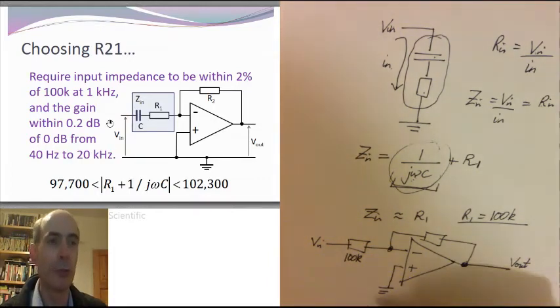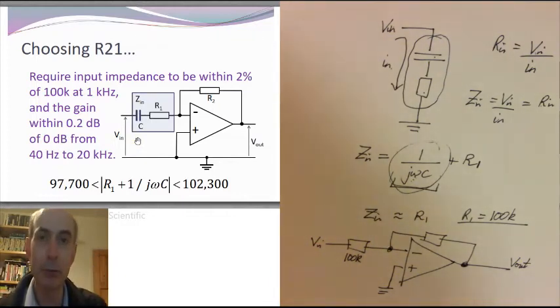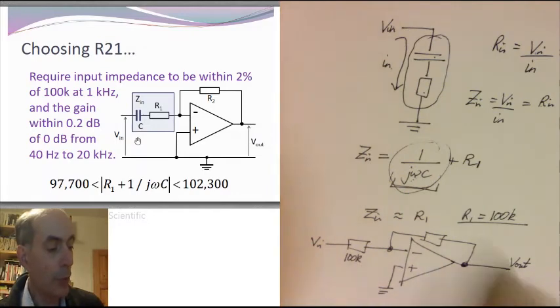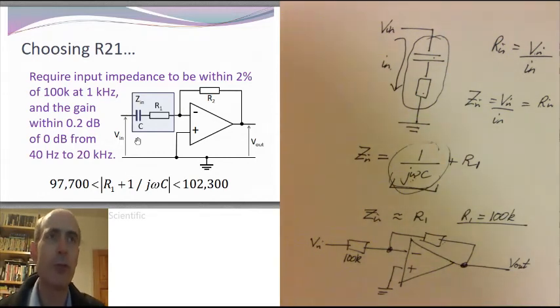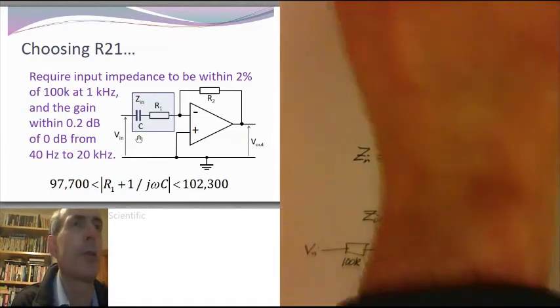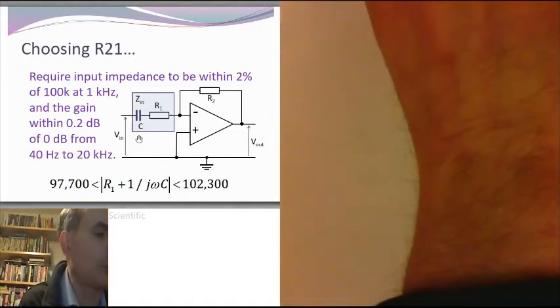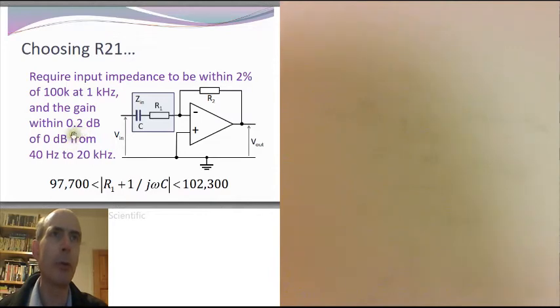approximately the same magnitude as the input, because the gain, 0 dB, is telling us that the output amplitude should be approximately the same as the input amplitude. And the only way we can do that is to have this resistor the same value as this resistor. So that sets those two resistors. Then we have the hard one. We have the case that we need to spend a bit more time on, which is how do you satisfy the requirement of 0.2 dB down at the lowest frequencies, at 40 Hertz, when the capacitance is going to have the biggest value.